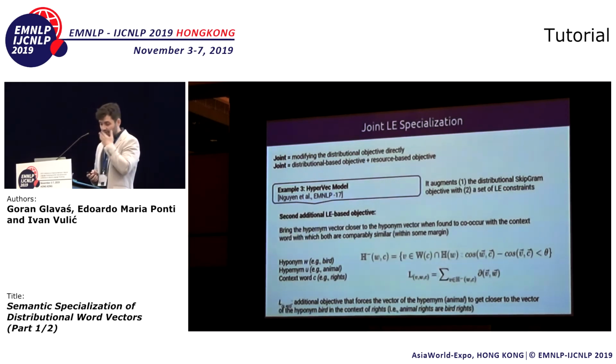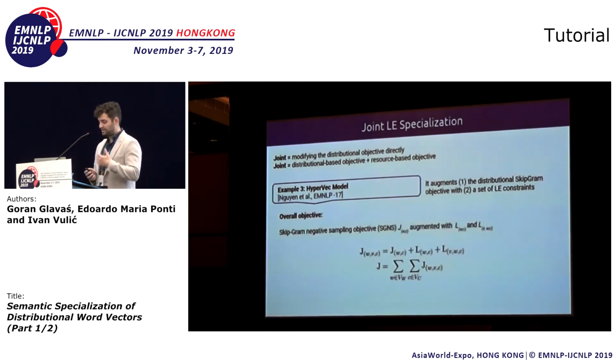The other way around, if you have a difference which is smaller than a threshold, that means that you're in a context where you have some word which is kind of similar with both the hyponym and the hypernym. So if you have the word rights, animal rights kind of applies to bird rights as well. So it's similar, the rights is as similar to animals as maybe to birds, or even more to animals than to birds. So in that setting, I want to push my bird closer to the animal, because I want to give bird this property, because animal rights are bird rights as well. So I want to push my bird closer to the animal.